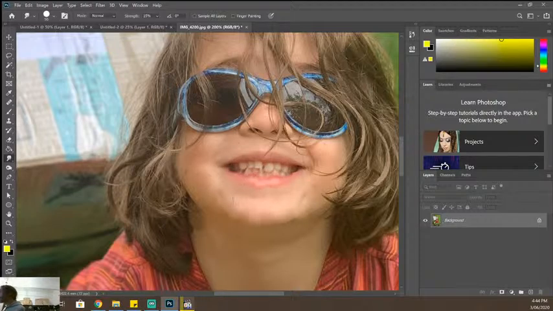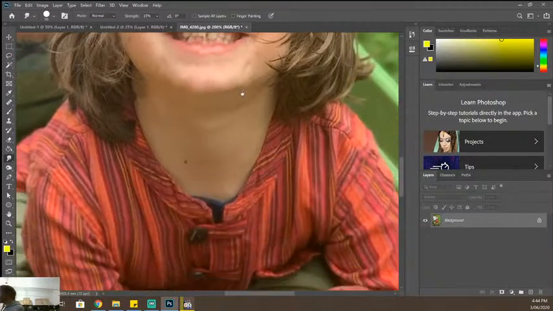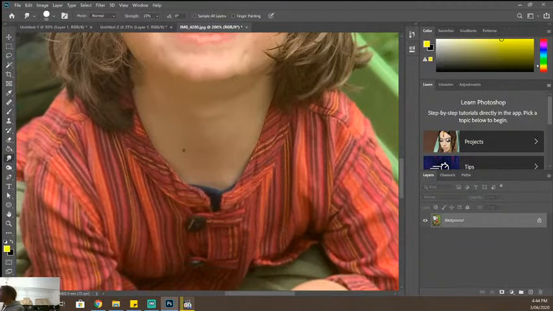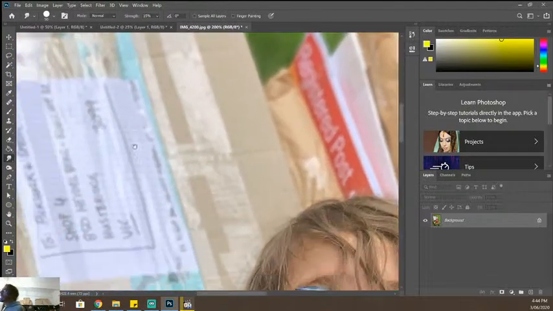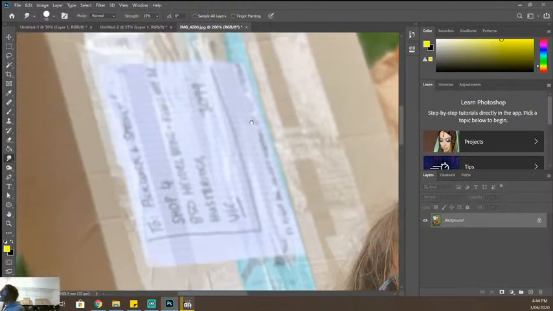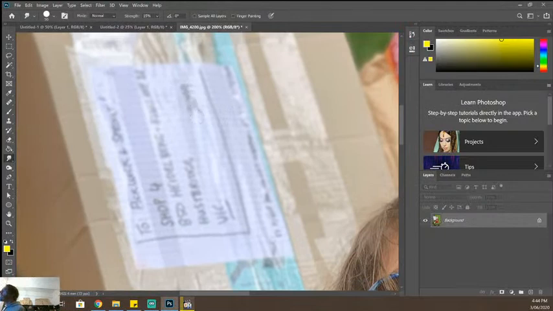Now again, the reasons why you want to use this, maybe there's some blending you want to do. Maybe you want to smudge out some details. Personally, I try to avoid it because it can make the image look a bit bad. But maybe you needed to, I don't know, maybe there's something over here you wanted to blend in. You had two images that were close to each other and you want to blend those together. You can do that with smudge.